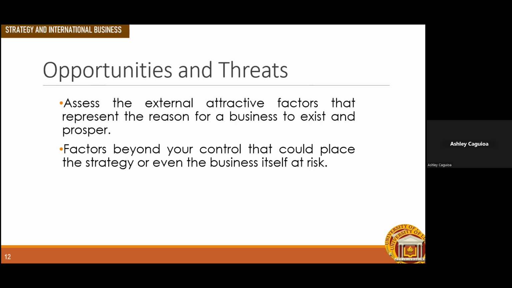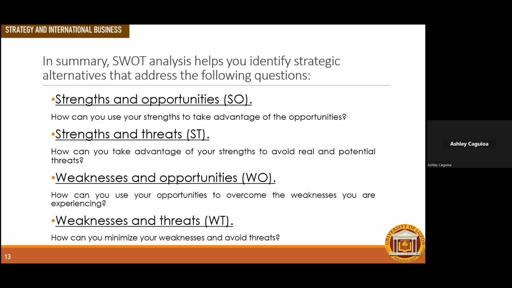So next is opportunities and threats. Opportunities assess the external attractive factors that represent the reason for a business to exist and prosper. And threats is a factor beyond your control that could place the strategy or even the business itself at risk. In summary, SWOT analysis helps you identify strategic alternatives that address the following questions.